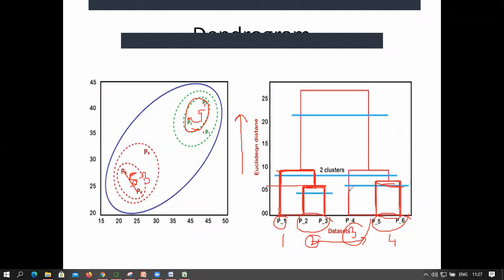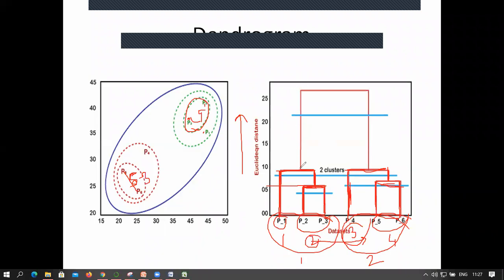Similarly over here, you are joining P4, and you are taking the center of the fourth cluster, and you are joining them. Right? So now how many clusters are there? Now you have joined them. This is one, and this is your second cluster. Fine. Again, find out the distance between these two clusters. What is the distance between this and this? Suppose that distance is coming out to be around 27.